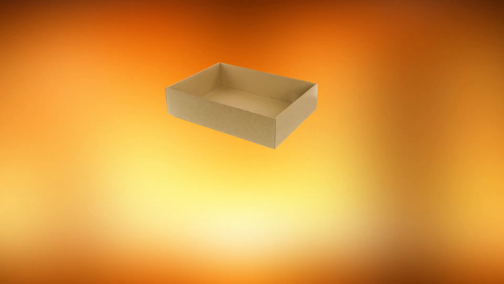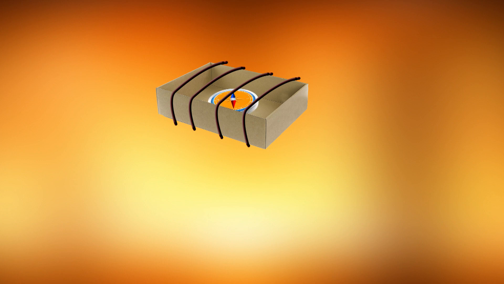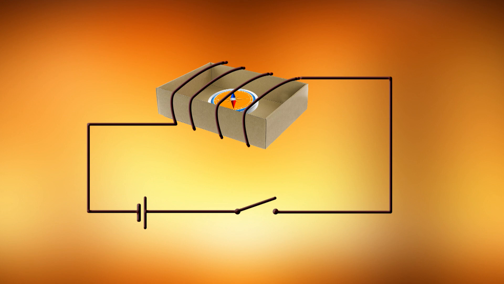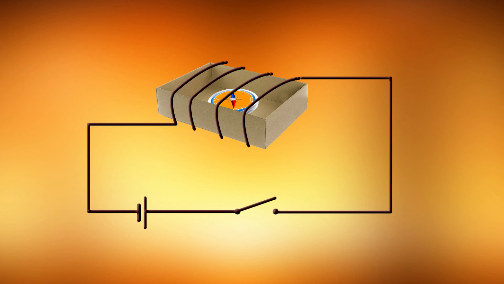We have observed the heating effect of electric current. Does electric current have other effects? Let us check it out. Take the cardboard tray from inside a discarded matchbox, wrap the electric wire a few times around the cardboard tray, and place a small compass needle inside it. Connect the free ends of the wire to an electric cell through a switch. Note the direction in which the compass needle points. Now while watching the compass needle carefully, move the switch to the on position. Does the compass needle deflect? Move the switch back to off — does the compass needle return to its initial position?